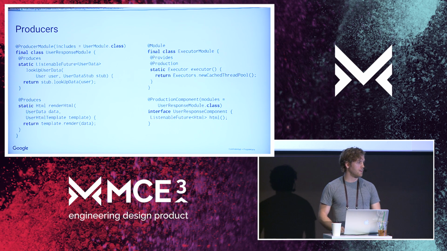So in this example, we say, okay, we're going to invoke this stub to look up user data and return a listenable future. That's presumably some RPC somewhere. That's an extraordinarily long-running operation. But then right below it, we want to render the HTML as the result of that user data. We just say, okay, once we get the user data, once that's available, once the listenable future has completed, then we go ahead and render it using that template. And so at the top level, after we bind the executor for all of these things to run on, you can just say, okay, get me the listenable future of HTML. You don't have to string together all of the RPCs.